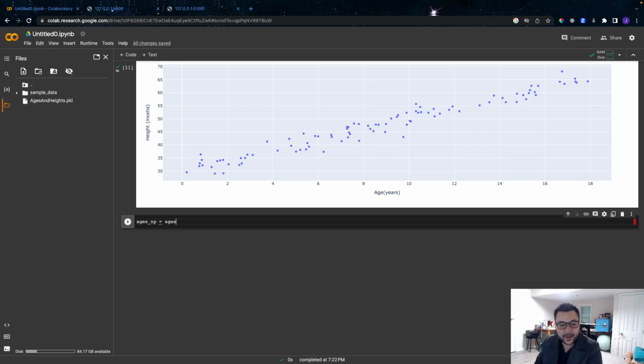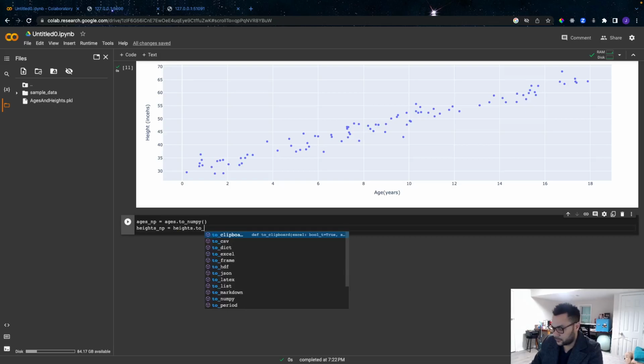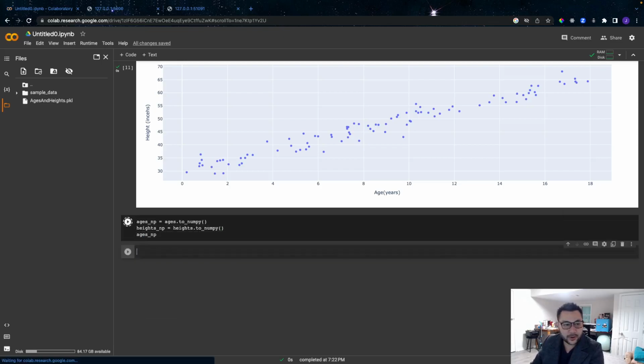So we're gonna have ages to numpy, and we're gonna do the same with height: height numpy is gonna be equal to height to numpy, and let's run ages numpy and see what we got here.